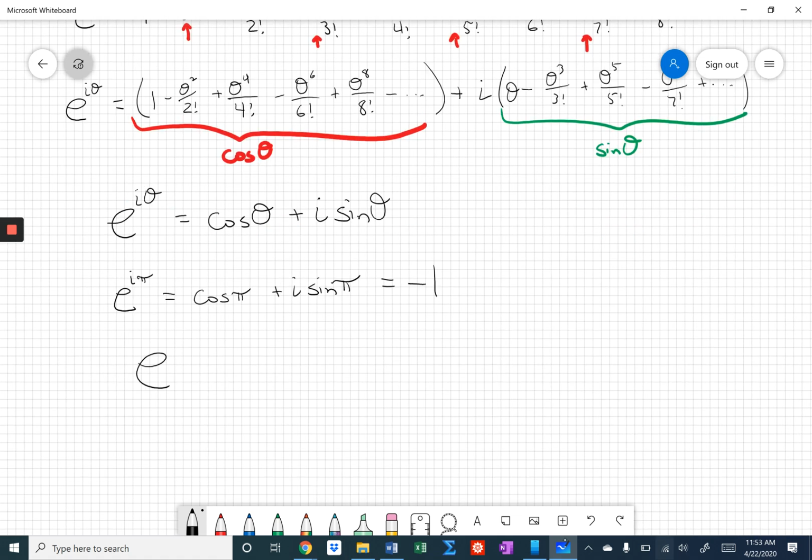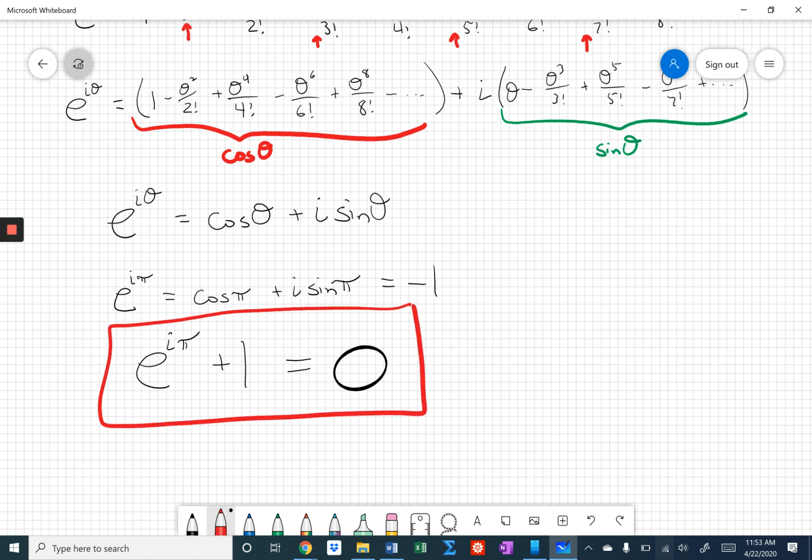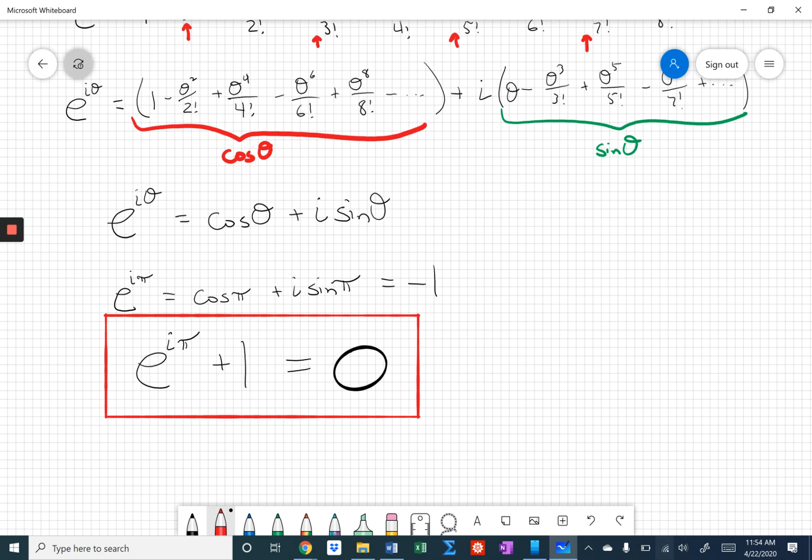So if I just add the 1 to both sides, I get e to the pi i plus 1 has to be equal to 0. And there we go. There's Euler's identity. Falls out of a combination of the Maclaurin series for e, for cosine and sine, using the complex unit i, or the square root of -1. That's a cool relationship.